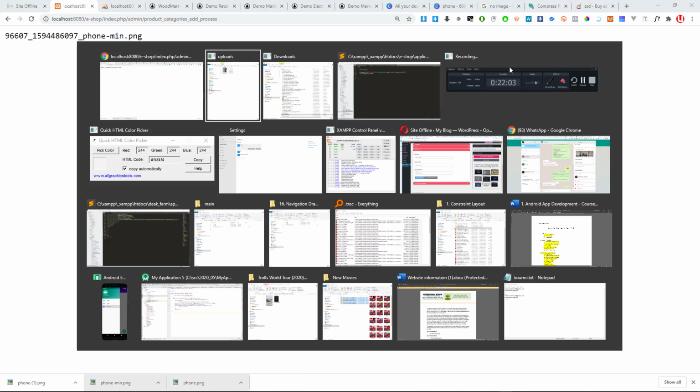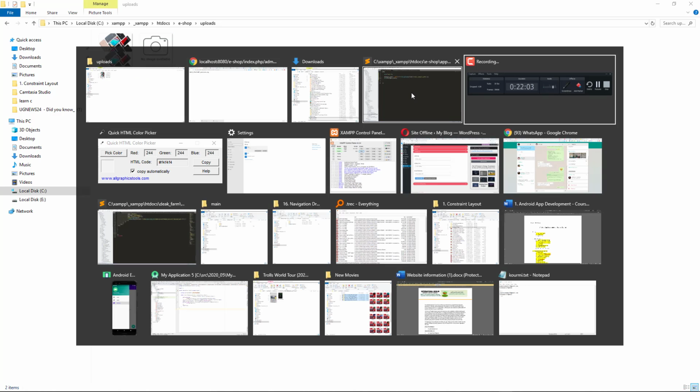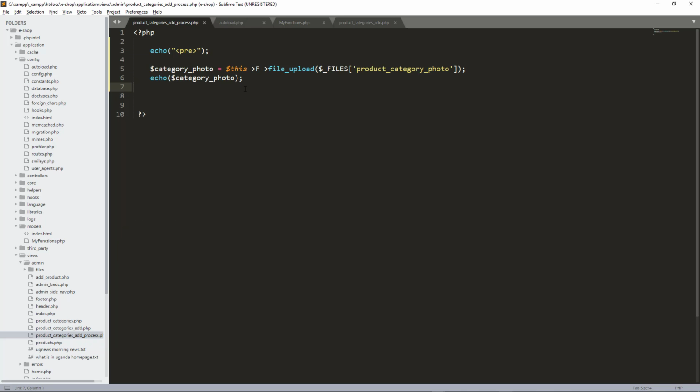So by doing that, we're able to do what? To proceed. Okay, so we're able to proceed. So what else? We have to save this information to the DB. So you see that function, you can use it to do anything that you want. You can even use it in other projects.